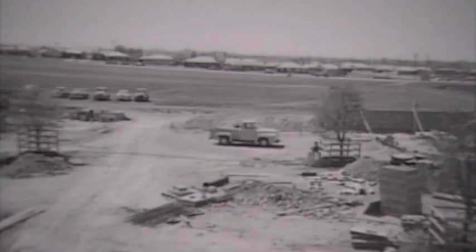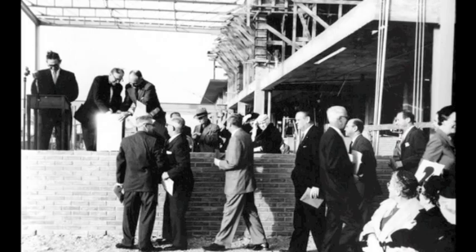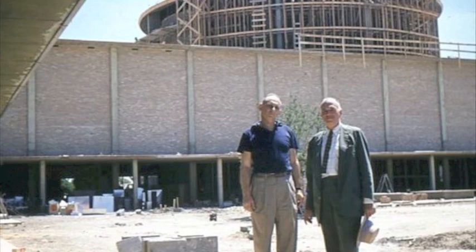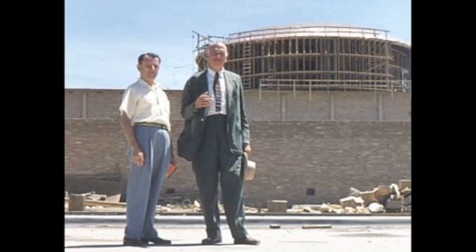The new temple would be built in far north Dallas. Meyer and fellow architect Max Sandfield, both Temple members, were chosen after conversations with noted architect Eric Mendelson fell through. William Worcester, Dean of the University of California Architecture School, would consult. When they chose Max and me to be architects, it was with the understanding that we would have a consultant — we were just local boys. I had admired Worcester's work. I called Worcester and he was very amenable to coming. The next day we presented Bill to the building committee and they brought him hook, line, and sinker without any trouble.